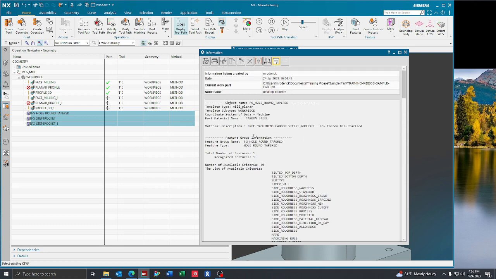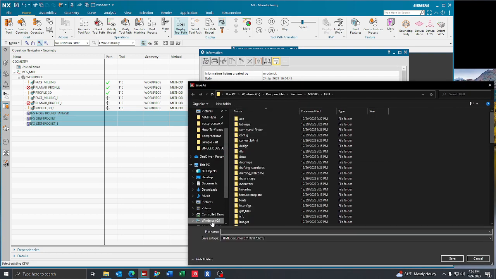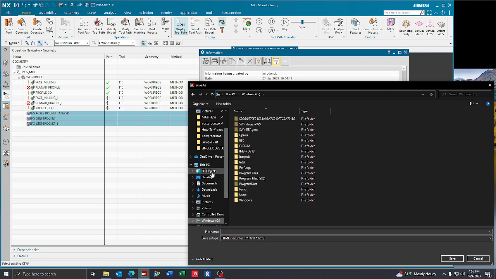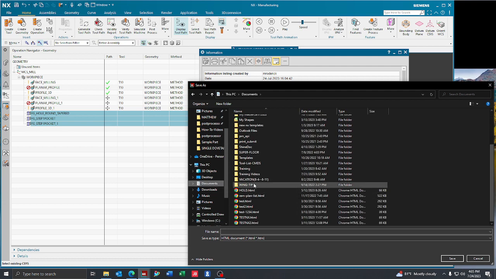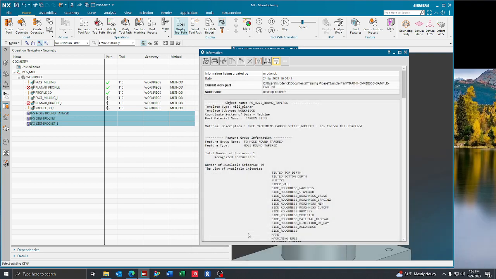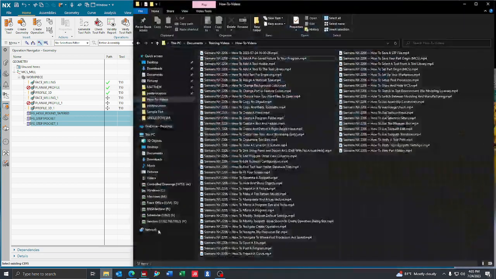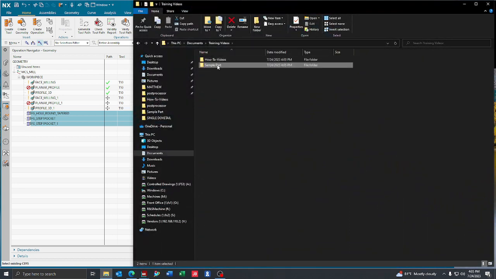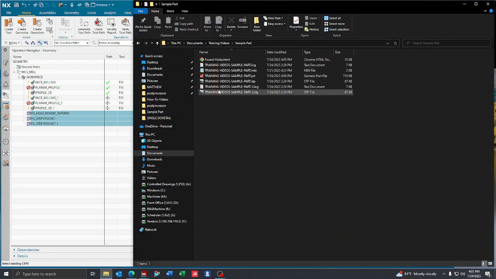Once you have this, you can say save as, and we can toggle out to our training folder here, where we can save this file as our found holes, and say save.